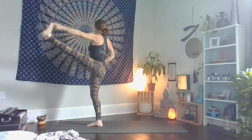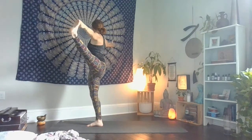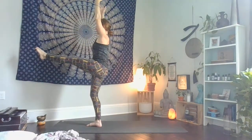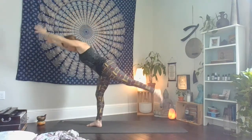Gaze over the right shoulder, take the foot to the left. Maybe right hand floats. Bring it back to center. Try to keep the foot right where it is, so really draw the belly in to engage the core here and then float the arms. For three, for two, and one, warrior three.